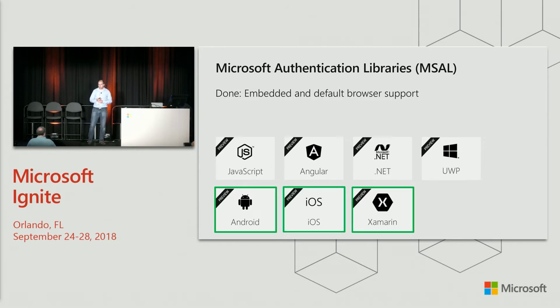And last, I'm going to talk about these mobile libraries. So we've made a lot of progress in embedded and default browser support. So what does that mean? Embedded browsers allow you to really control the look and feel of your application. You can render elements on top of them. So if you're migrating from ADAL and you've done that within your application, where you used an embedded web view and you're rendering elements on top of the embedded web view to customize the look and feel of your application, you can continue to do that. Now, the reason why we don't recommend that is that you get a lot of single sign-on benefits from using the default browser of the device. So this is Safari View Controller or Chrome Custom Tabs on Android.